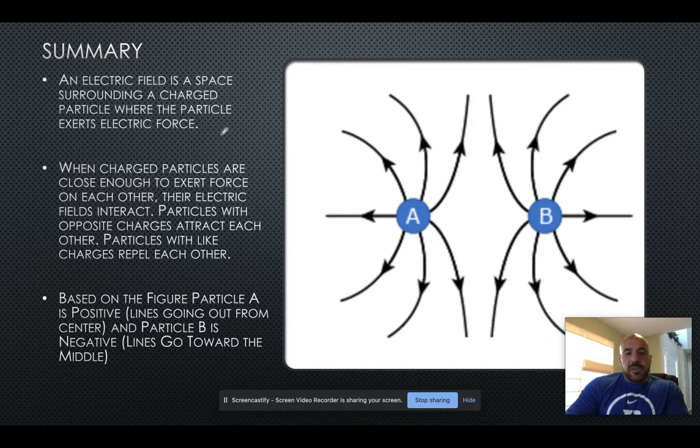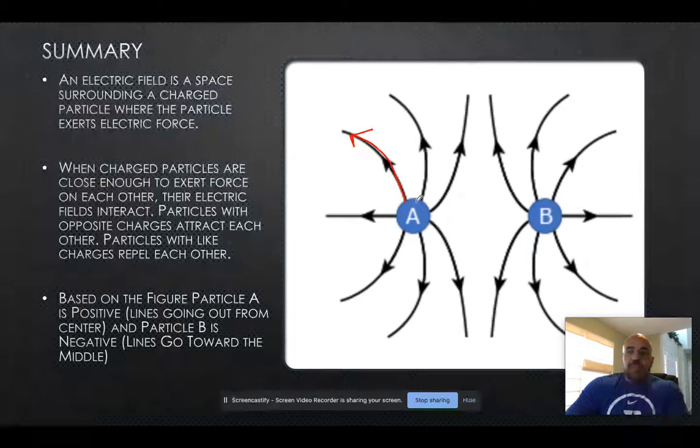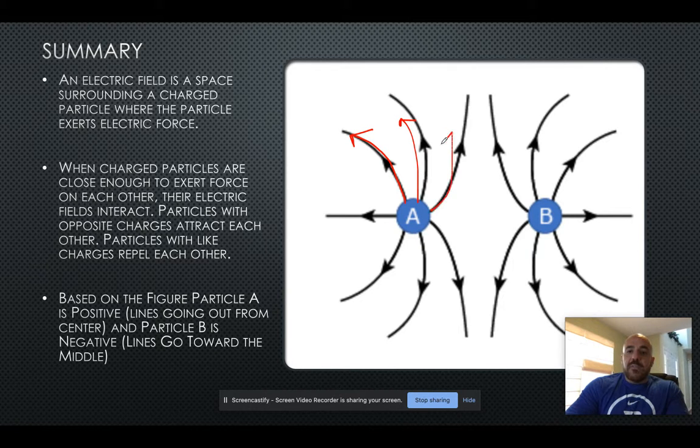So the biggest thing from this last little objective is to know that if we have particles that are having force vectors going away, that's positive. And if they're going towards it, it would be negative. So in this case, these are both positive. But again, positive, we said we draw arrows going away. A negative charge, we always draw the arrows, the vectors, the force going towards it.